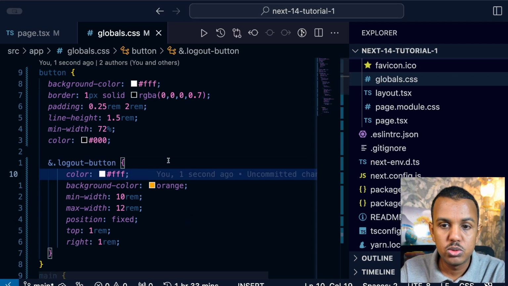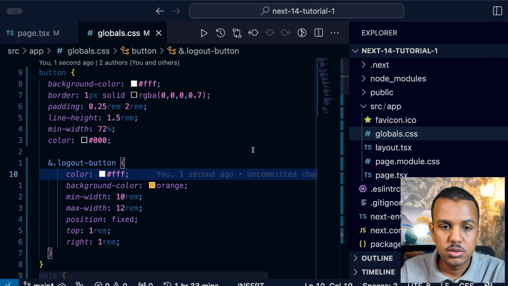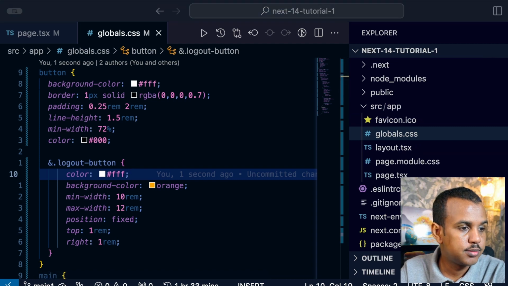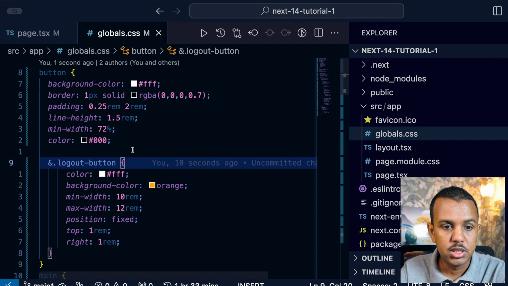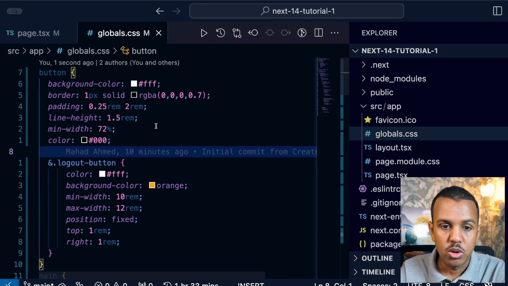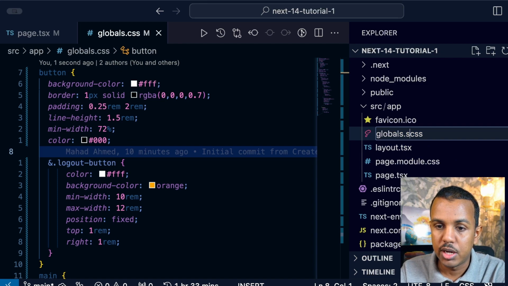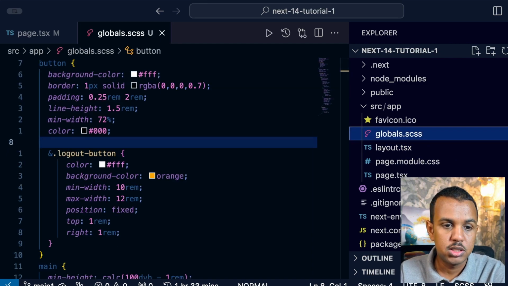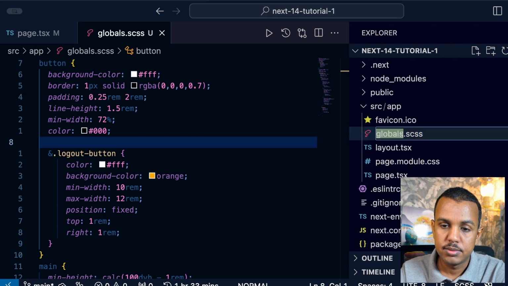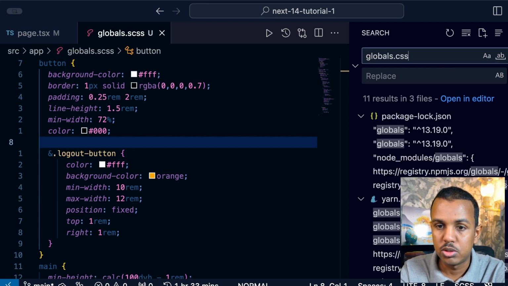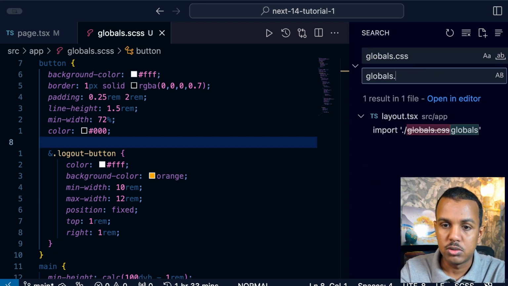So we have the global styles, and we are not learning in this tutorial how to style things, so that's why I copied it over here. One other thing is we need to rename globals.css to globals.scss, so we need to replace everywhere we have globals.css with globals.scss.